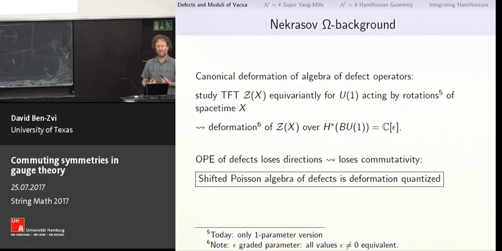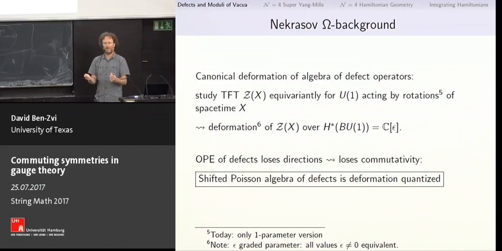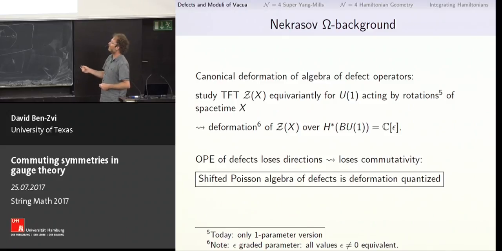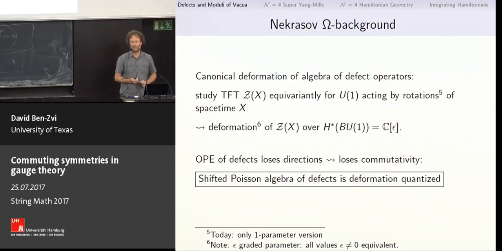And one of the wonderful things about the omega background is that it destroys commutativity. Your algebras of local operators were commutative because you had a lot of room to collide. The more dimensions you had, the more room you have to collide. If I rotate around an axis, I lose two directions to collide in. And so I'm going to go from some kind of Poisson algebra to some kind of less commutative algebra. And in the examples of three-dimensional field theory, this exactly corresponds to deformation quantization. I'm going to take an ordinary Poisson algebra. We'll have a deformation depending on a parameter epsilon. And this is going to be exactly deformation quantization of this Poisson algebra.